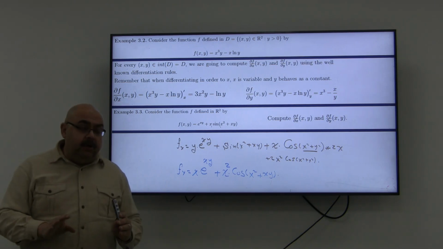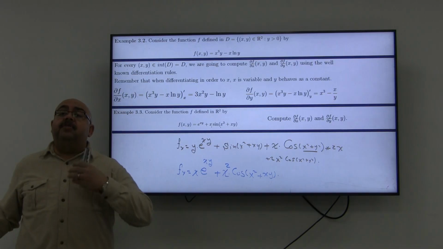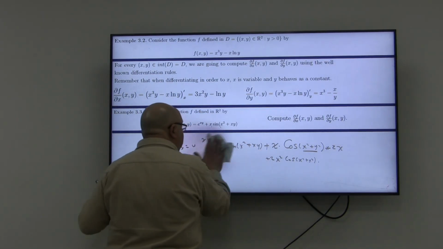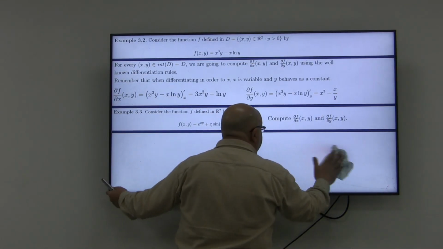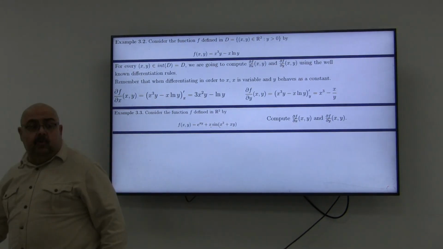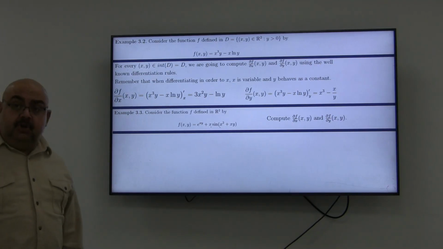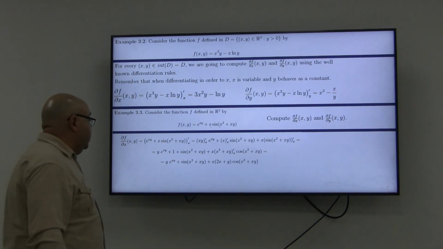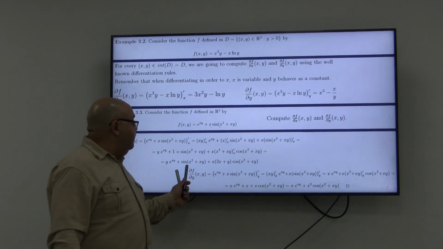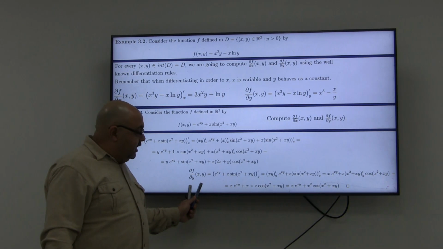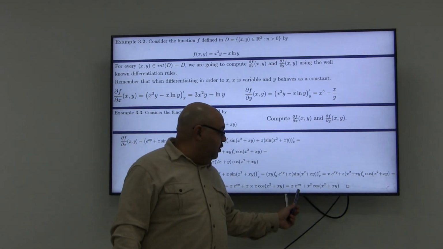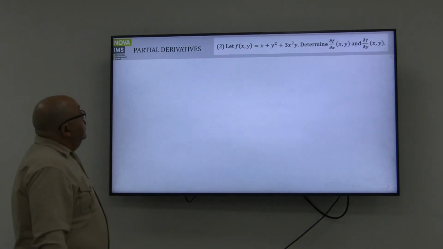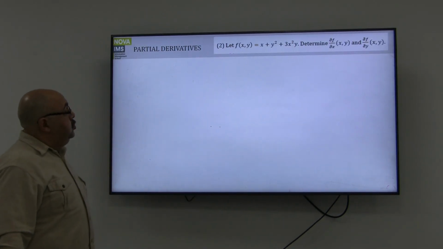It's really very simple, but you will have to do it more than once in order to be able to write it as smoothly as you can see. So please, all of these problems, you will have to do them once more, just with a pen and a pencil, and start reviewing or solving these problems once more. That's the first derivative, and that's the second derivative. As I told you, x times e to the power of xy plus x squared cosine x squared plus xy. Okay, for this function also another problem.